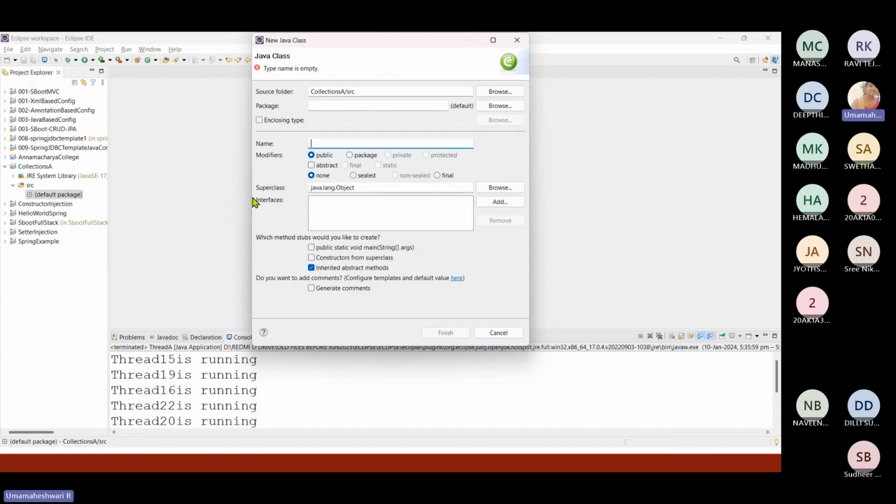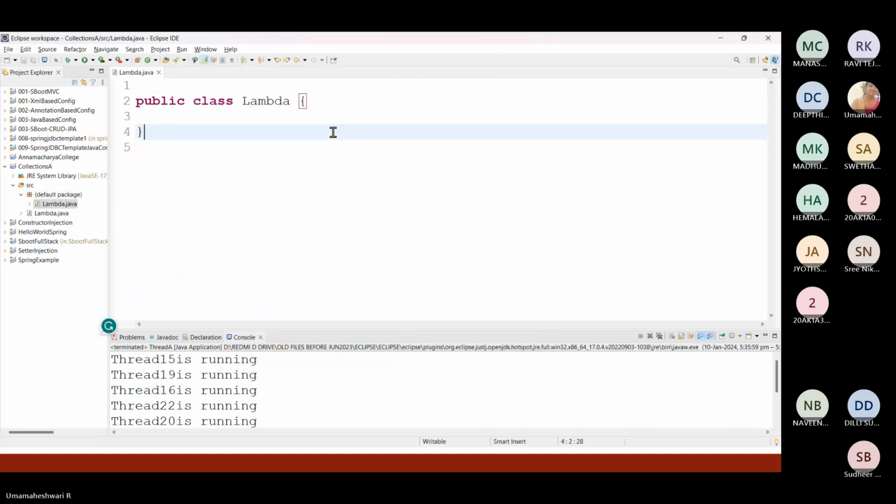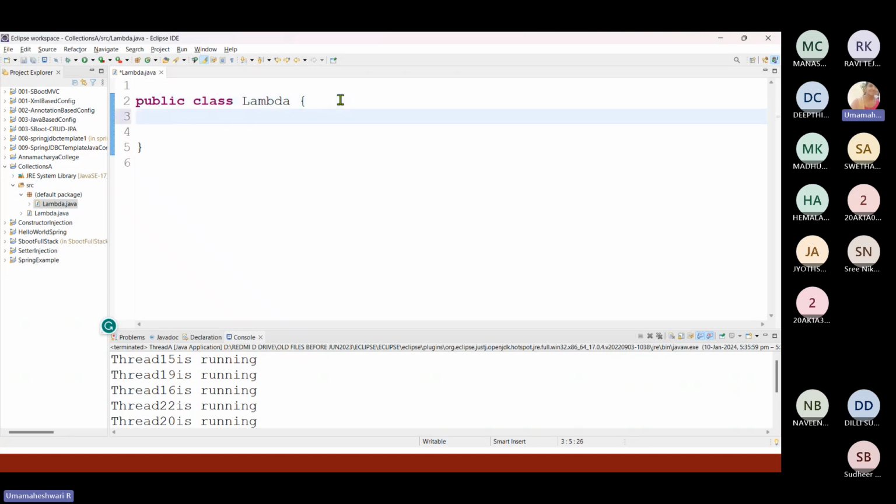Let me give the name Lambda. Lambda is a class name, not a predefined class name. We already know about collections, right? So using a collection, I'm going to give one example.